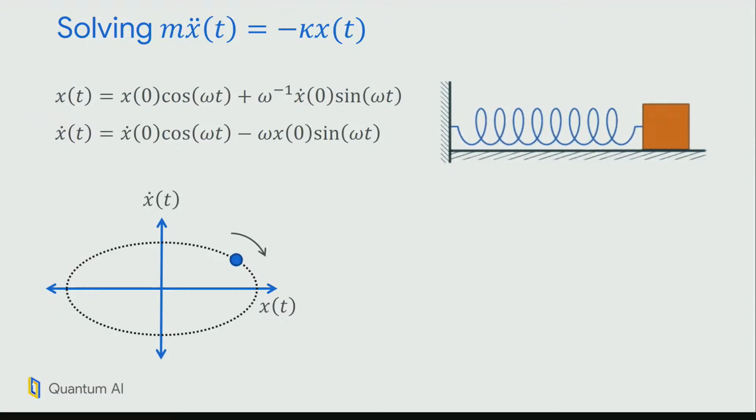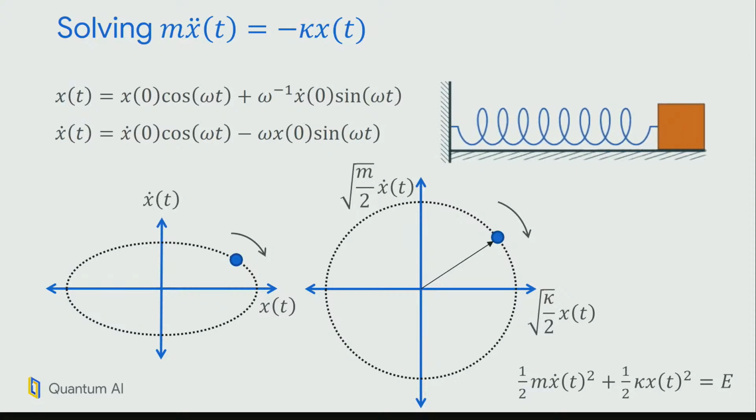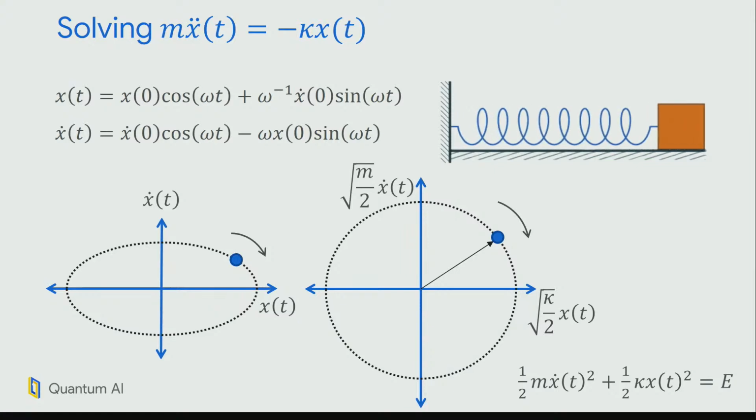So one thing you can do is rescale the x and y coordinates, and then it'll look like a circle. One way to rescale them is you multiply by the square root of the mass over here, and you multiply by the square root of the spring constant over here. The equation of a circle is that this coordinate squared plus that coordinate squared equals a constant, and I'm going to call that constant E, rather suggestively. So for those who are not physicists, do you recognize this equation? This is the conservation of mechanical energy. This is the kinetic energy, this is the potential energy, and they sum to some constant E. This constant remains the same, even though the left-hand side of this equation is a function of time, the right-hand side is fixed, so the energy is conserved as the system evolves in time.